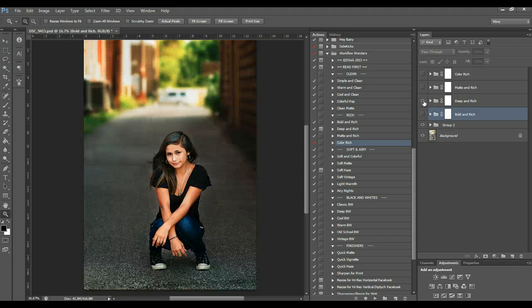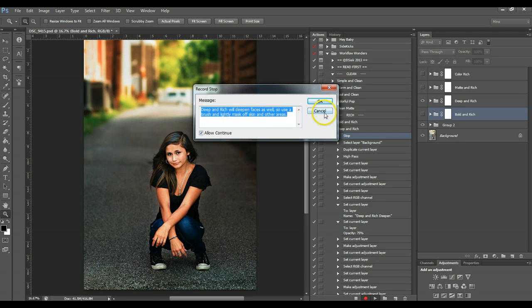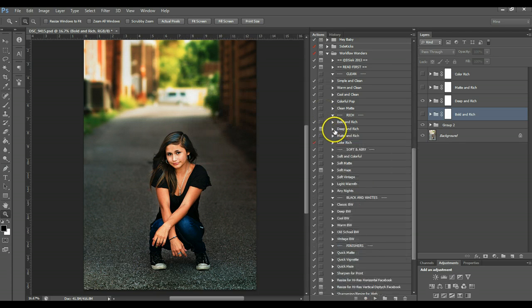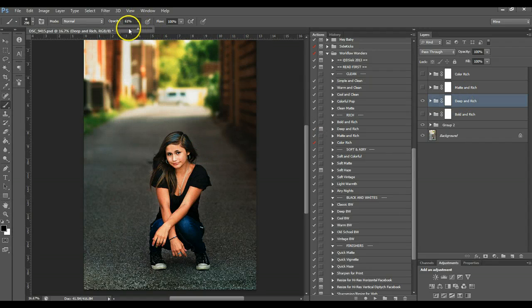Deep and Rich is a lot deeper, as you can tell, and there is a layer that will make it deep on your faces, so you want to use a brush to brush it off any areas you don't want it to be. So I'll get a soft round black brush, at 30%, select my layer mask and just brush on the skin.